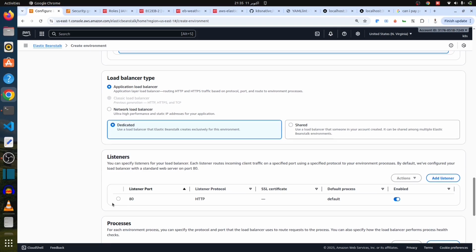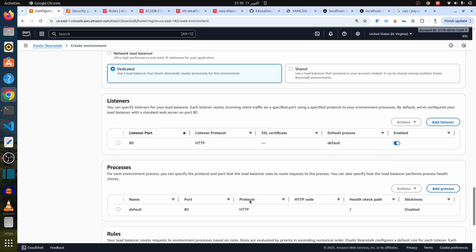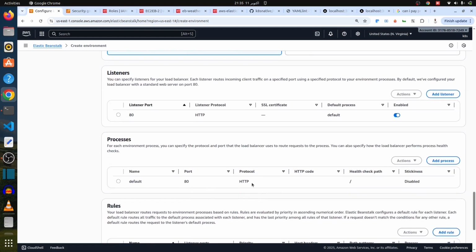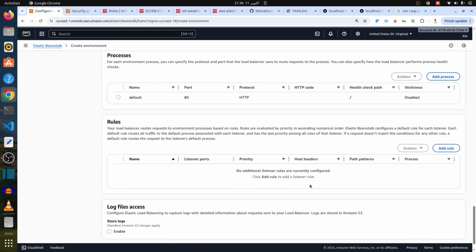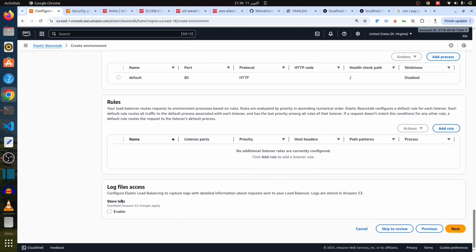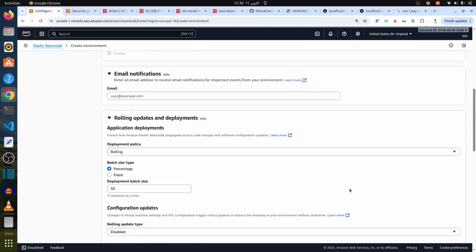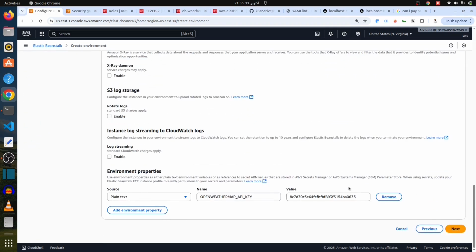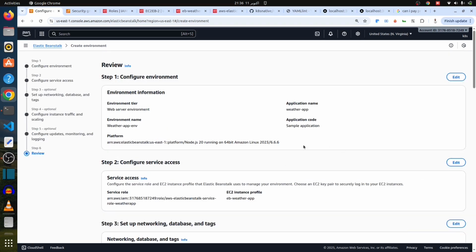So here is the dedicated one, and my load balancer will be listening on port 80, and the process health check would check the health at slash, means on the root, and that is fine. I am not going to add any rule over here. So that's the step I usually forget, and during this video I forgot it again. My muscle memory needs to be corrected.